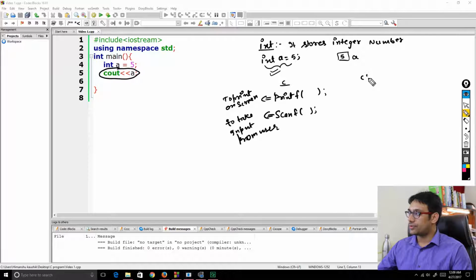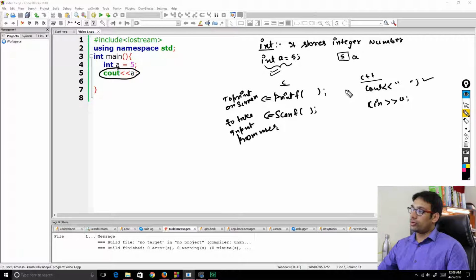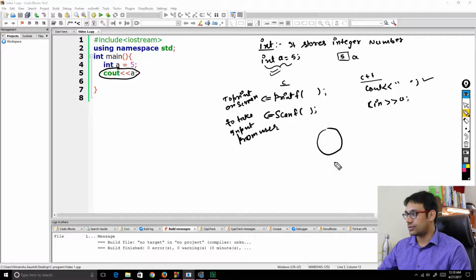Now in C++ programming language, we mostly use cout and cin. cout is used to print something onto the screen, and cin is used to take input from the user. As I told you, C++ is a superset of the C language. That means the functionalities of printf and scanf should also be available in C++. And yes, they're available. You can even use printf and scanf in C++, right?